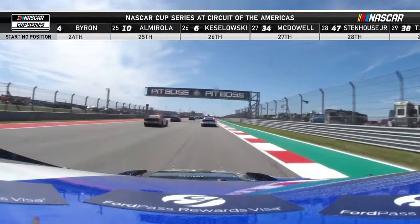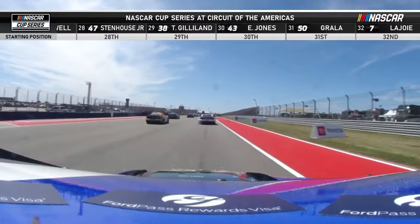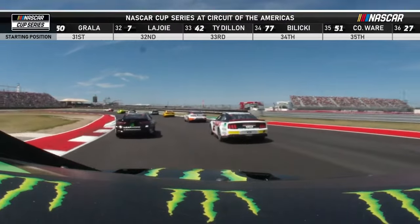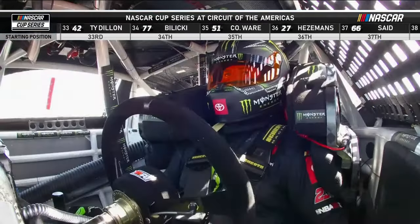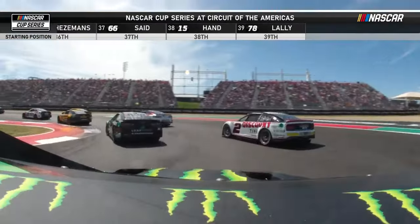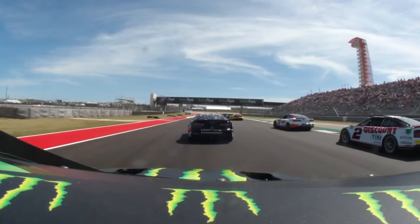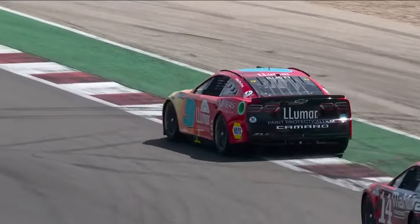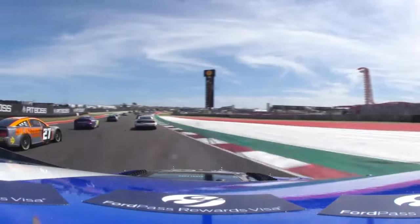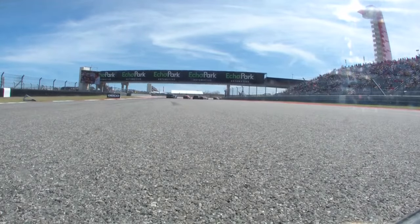Well, Mike, you mentioned it right there. Two guys to watch in my section today, Kurt Busch and Chase Elliott. Kurt has been finishing races better than he's been running. The team wants to change that today, clean up those mistakes, whatever it may be. They want to run better, so it gives them a better opportunity to win at the end of the day. Now, Chase Elliott, on the other hand, you mentioned he's been running well, but the team has yet to finish in the top five at the end of one of these races. But good news for Chase Elliott fans, he is the king of turning left and right, and today, he is the defending winner here. He is very comfortable when it comes to road course racing.